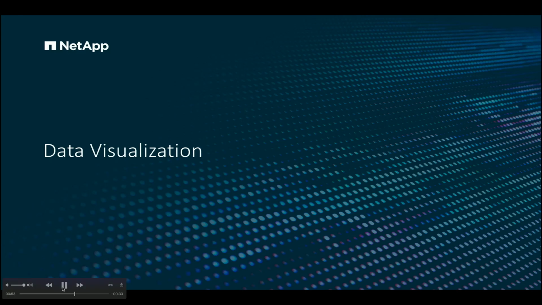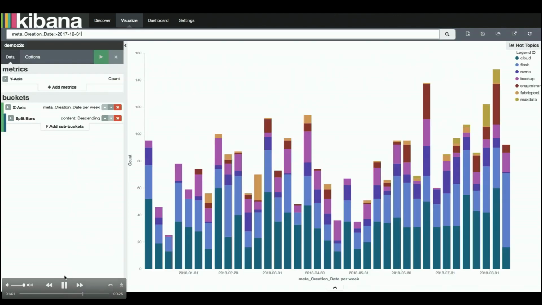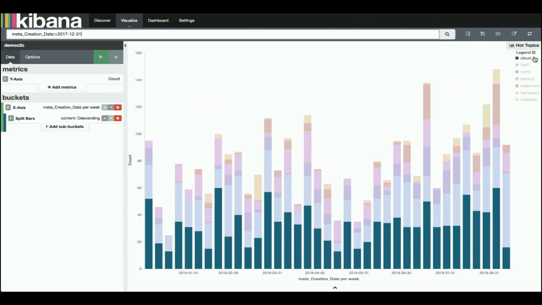Okay, and then the second demonstration, let me just restart that, uses Kibana for data visualization. And again, we can just do that in place. So we built a query that analyzes the email to show some trends over time. We can see the top keywords that we detected in our email stream. You can see we spend a lot of time talking about cloud all year long. Same thing with Flash, which is the next one.